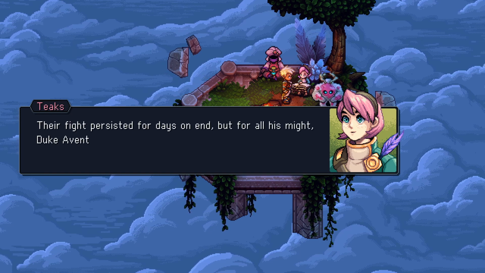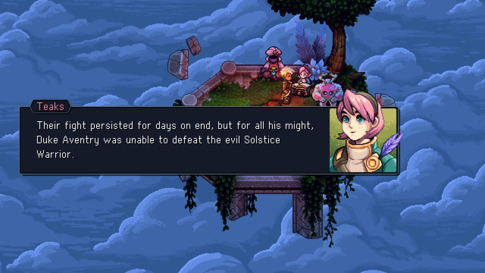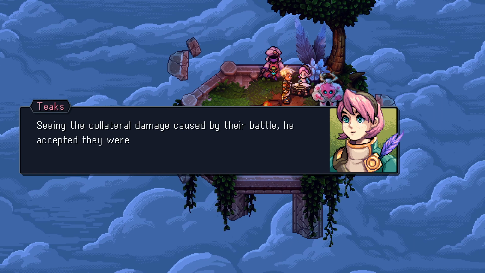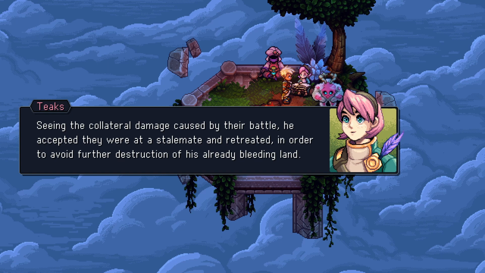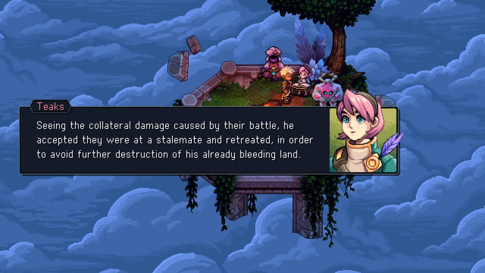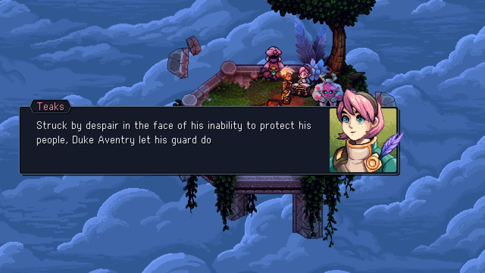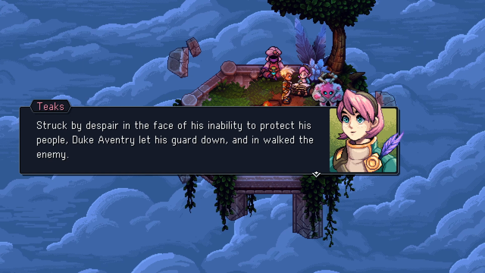Their fight persisted for days on end, but for all of his might, Duke Aventry was unable to defeat the evil solstice warrior. Seeing the collateral damage caused by their battle, he accepted they were at a stalemate and retreated in order to avoid further destruction of his already bleeding land. Struck by despair in the face of his inability to protect his people, Duke Aventry let his guard down, and in walked the enemy.